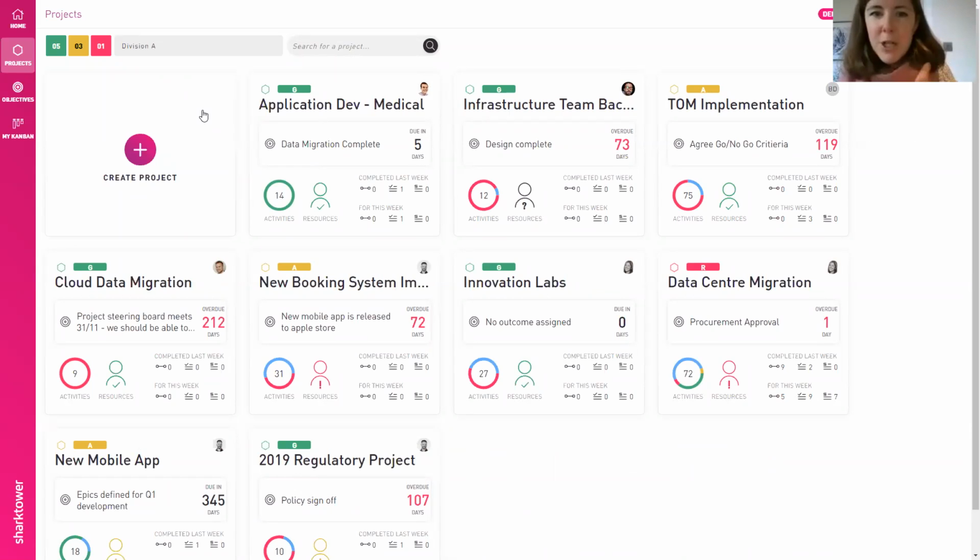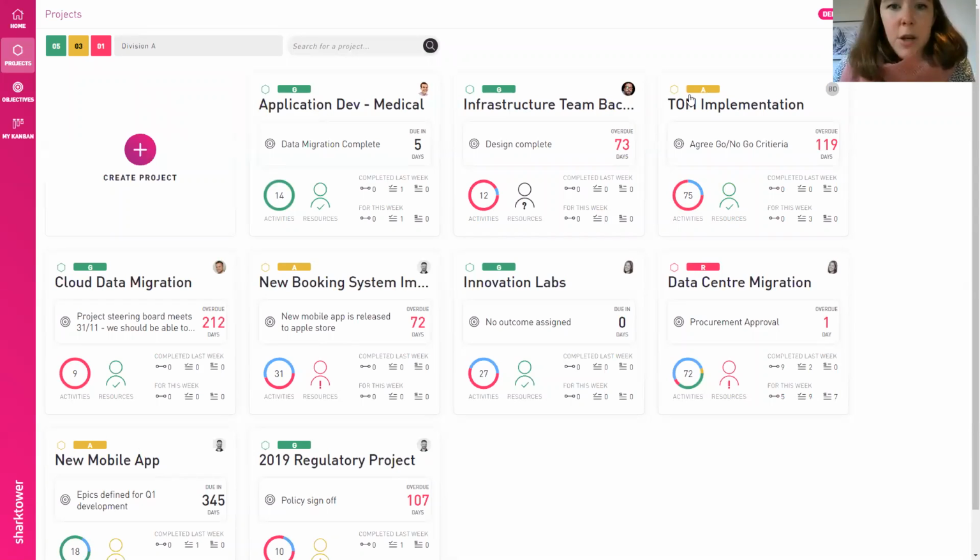You've got this agile project over here working in Jira. You've got someone else doing it in a slightly different style in a different tool. With Sharktower, the underlying project can be managed whatever way you want. Use agile methodology if you want, whatever methodology you're using. The plan drawing is completely agnostic to how you set it up, but at least I can see all of my projects in one place, no matter what the underlying methodology is.